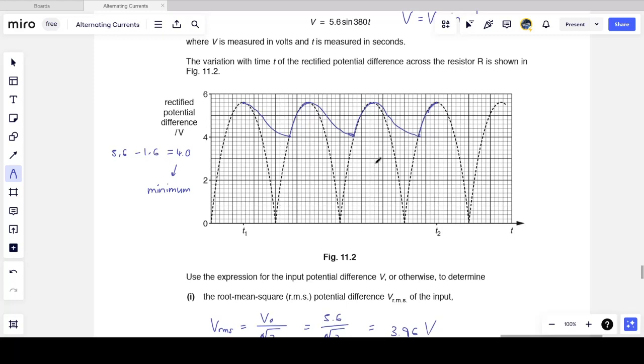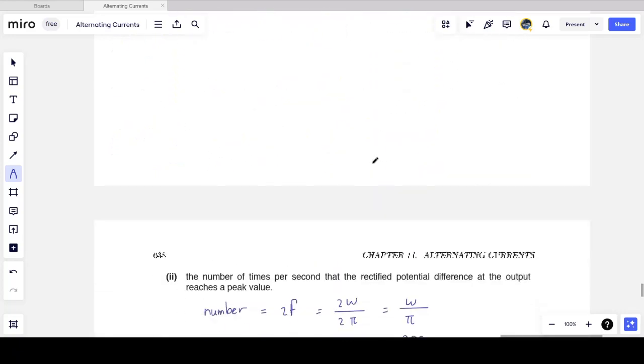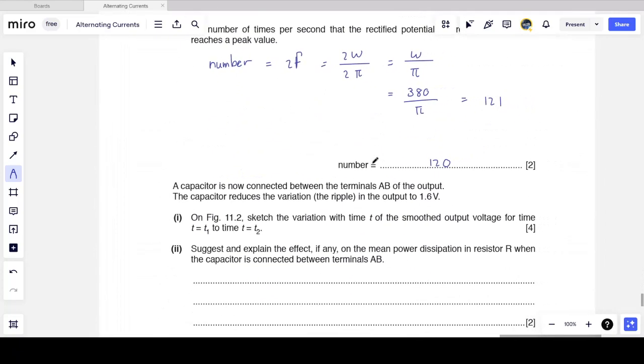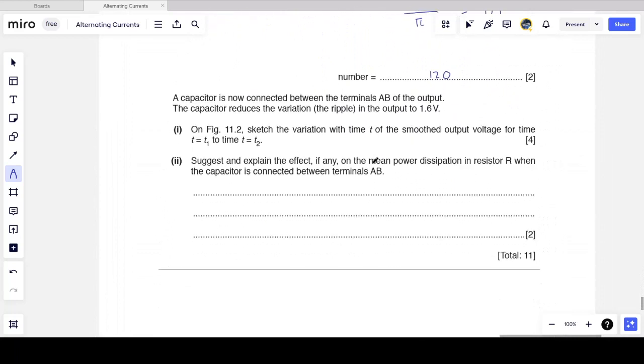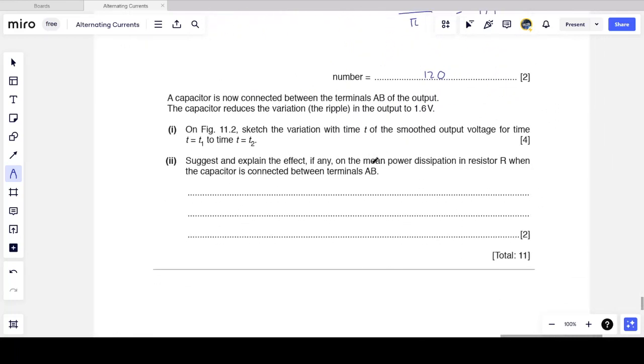And so the more I increase the capacitance, the less ripple I will have. Lower and lower ripple means the graph will look more like a straight line. And so that was not that much work, but you need to know how to make this graph look in order for it to be completely correct. And so that's what smoothing looks like. So make sure, if that doesn't make sense, that you go back and understand the topic of smoothing after understanding rectification.